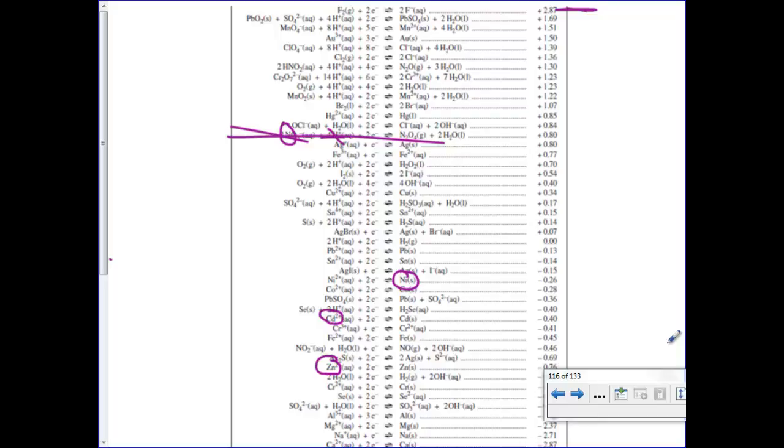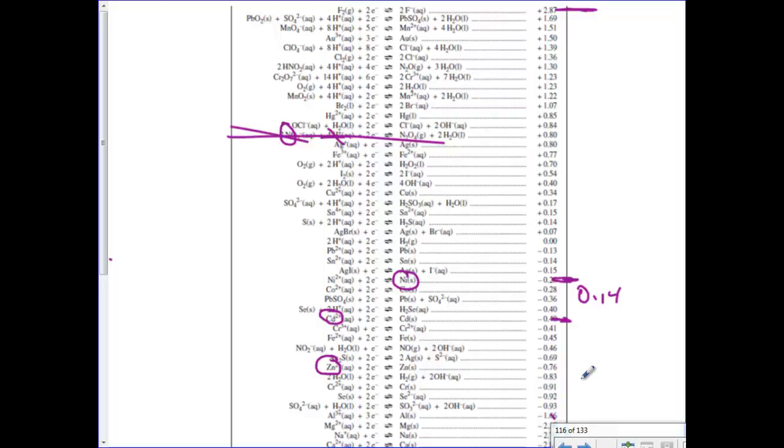Let's say I add 0 volts. Nothing will happen. Let's say I add 0.1 volts or 0.2 volts. Nothing might happen until I get to whatever the difference is between these two values here, which looks like it's, that'll be the first one that happens. So if I were to add, what's the difference between this nickel and that cadmium? 0.14? If I add at least 0.14 volts, I can make this reaction happen.